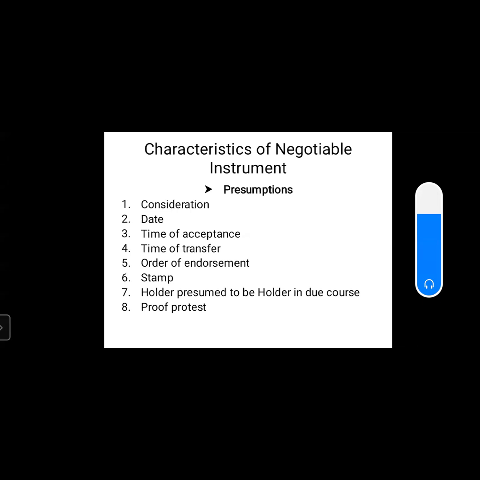Very good. What's your name? Mahesh Bujwa. Very good. It is absolutely correct. Here, consideration means amount. The amount that is to be transferred from one person to another is nothing but it is called consideration under the Negotiable Instrument Act. That amount should be mentioned. Everything is mentioned. Name is mentioned, date is mentioned, whether it is a post-dated check or a bearer check, an account payee check, everything is mentioned, signed, and everything is mentioned. But amount is not mentioned.